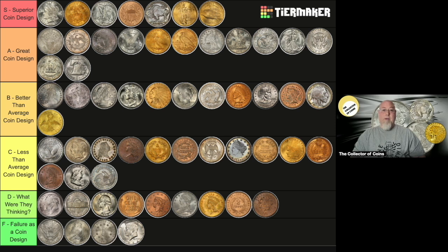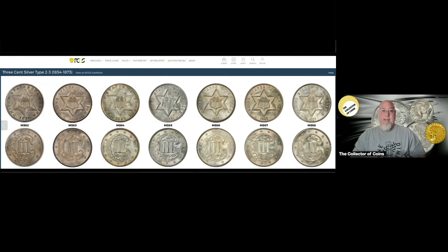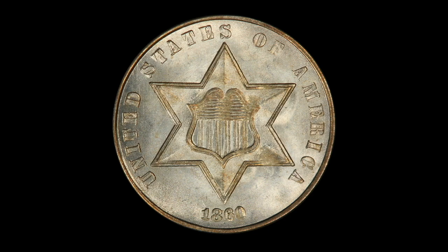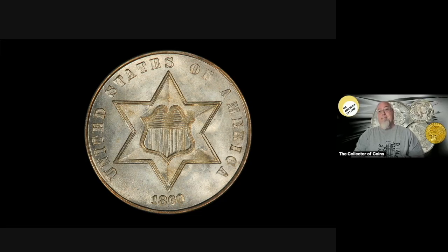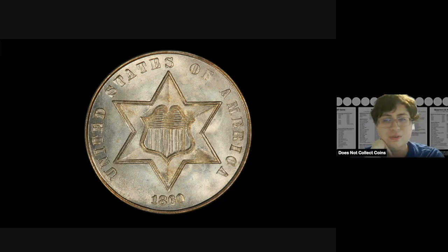So we're going to go to another odd denomination, 3 cents, or 3-cent silver coins. And I believe, yes, we have the obverse. So how would you rank the obverse of the trime, 3-cent silver piece? It's super unique, which lends itself to a 3 cent, but it feels like they could have done a bit more, especially with such a unique denomination. I would put this in C tier as well.